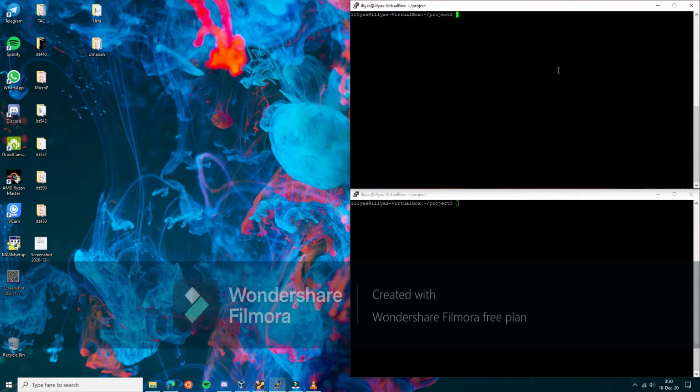Now let's take a look at our TCP code to see whether there is a connection between the client and the server. We need to run the server first. Okay, and now we need to run the client part. That's good news.